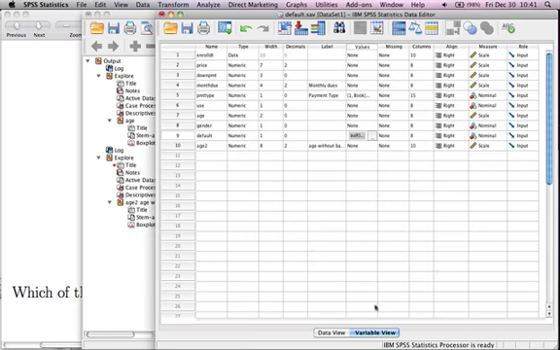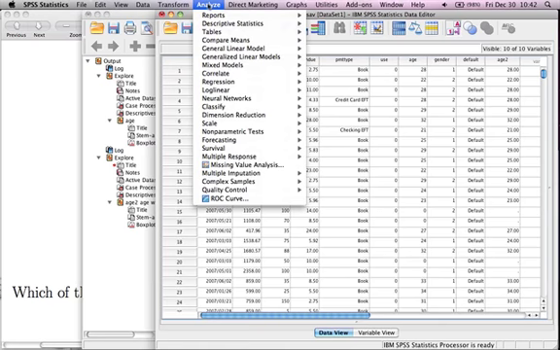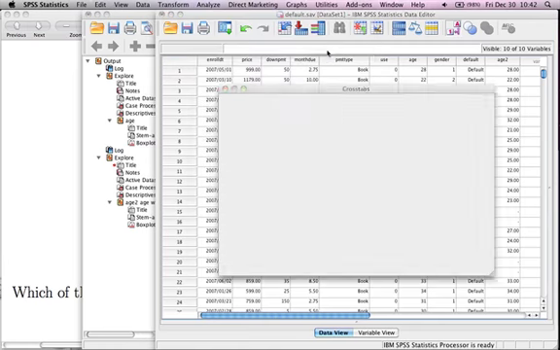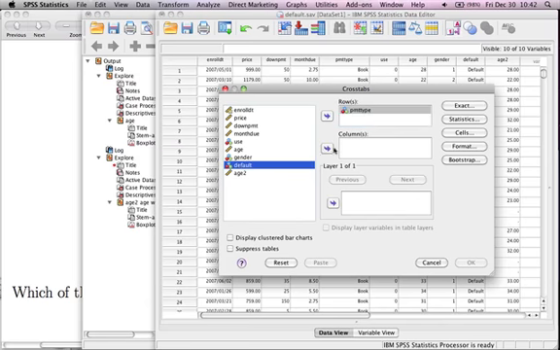All right, now that we've got that in, how are we going to study the relationship between the way they pay their bills and whether or not they default within the first 3 months? Well, we'll do a crosstab. So to do a crosstab, go up to Analyze Descriptives. We've been here last week. We did frequencies last week. We did Explore. Let's go to the next one, which is crosstabs. Now I'm going to put payment type into the rows. It doesn't really matter. And we'll put default status into the columns.